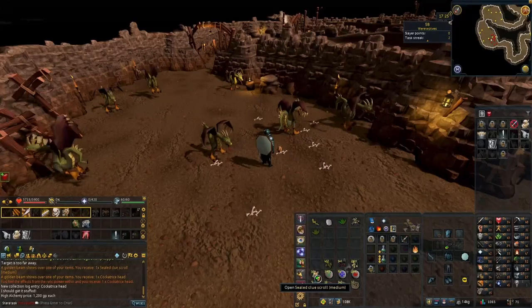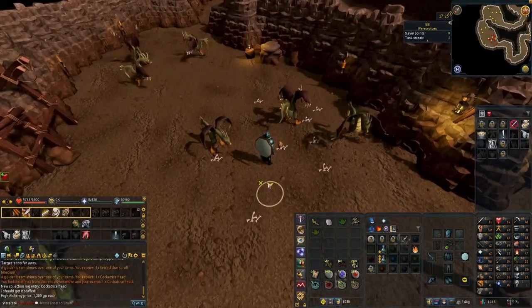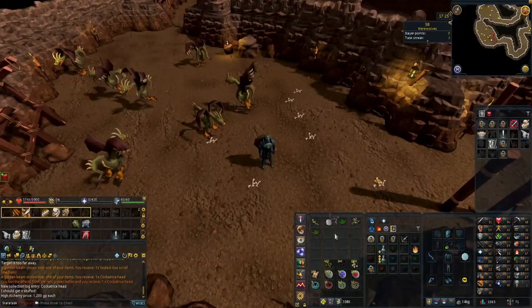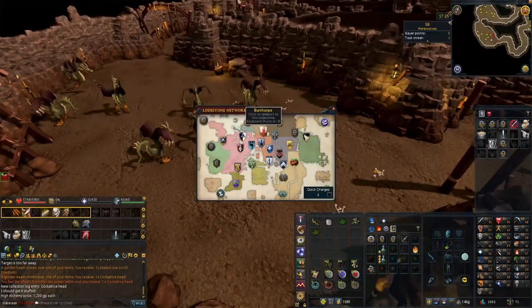We ended up with 16 medium clue scrolls, a bunch of seeds, even more stuff in my bank, a bunch of herbs, runes, some charms. A lot of limpworts.